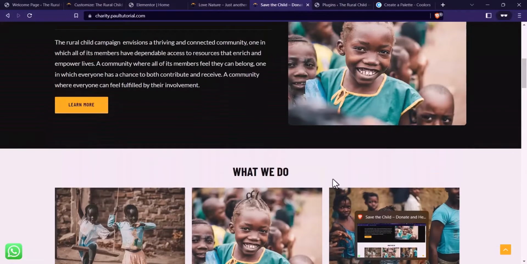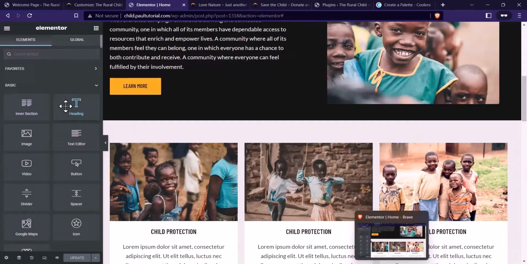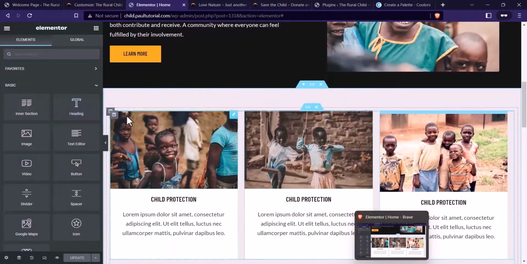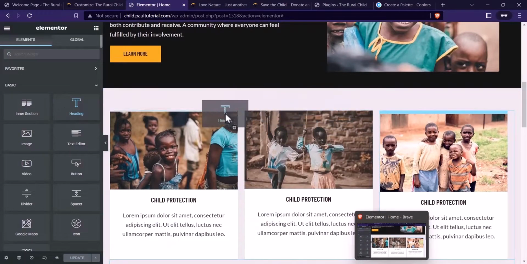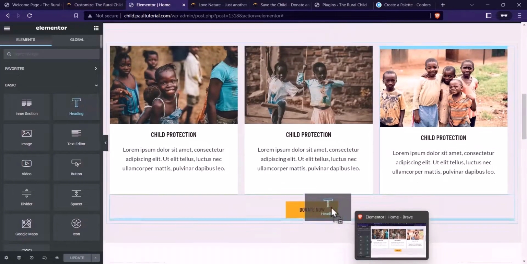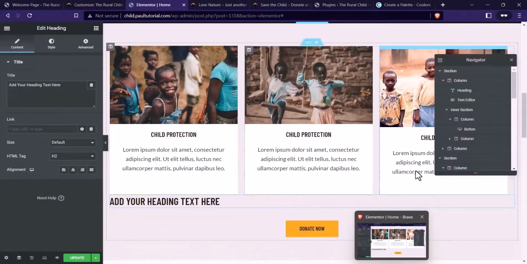Now, I forgot to add the add-in, which is what we do. So let's just quickly do that. I'll come to my elements panel and drop the add-in. Now, there's a bit of a challenge because I'm finding it difficult to drag and drop to the whole section. So what I'll do is drag the add-in here. Now I'll use the navigator, and select the add-in element.